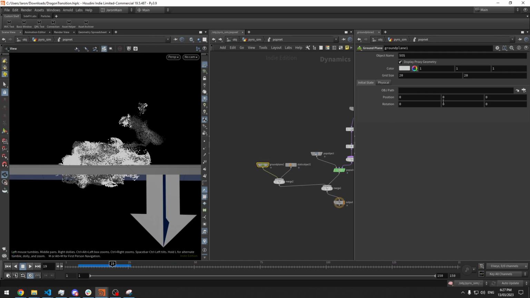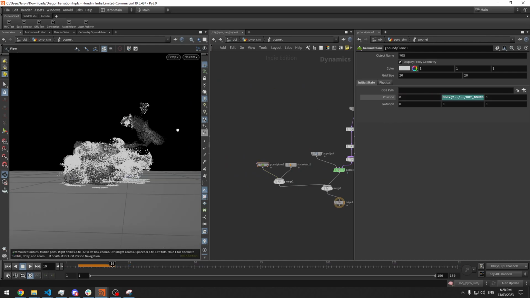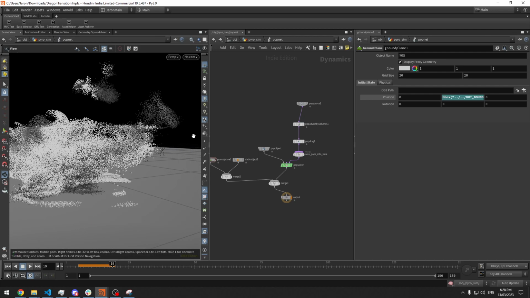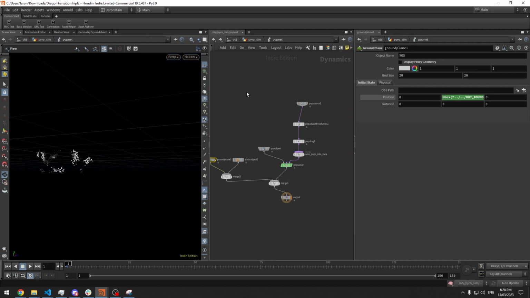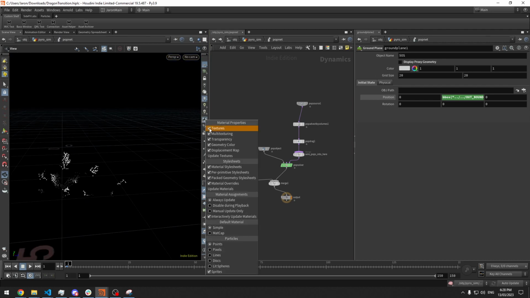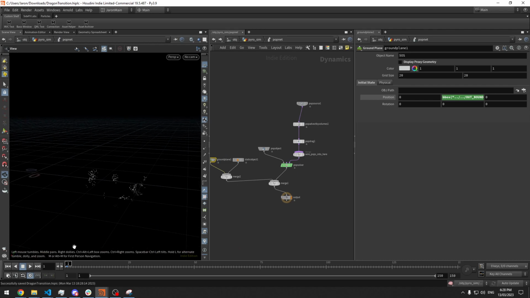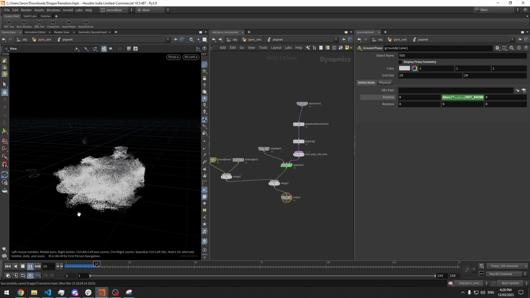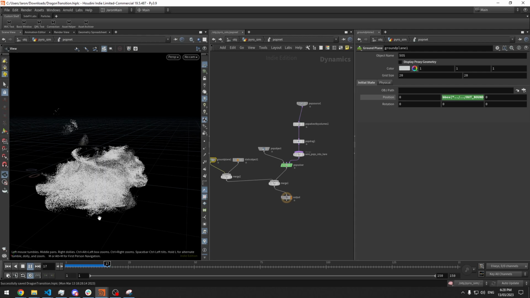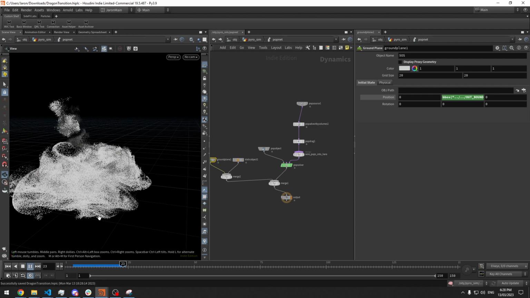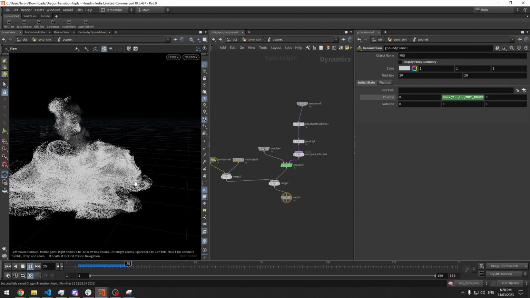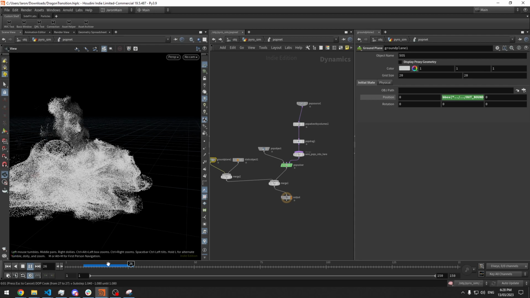I want to get the background to be about the same as the smoke, so that we're not going to get any unnecessary pops. All right, back that up, and then I'm just going to turn off that display. I'm also going to right click and go pixels instead of points. And there you go. It's now working without popping.